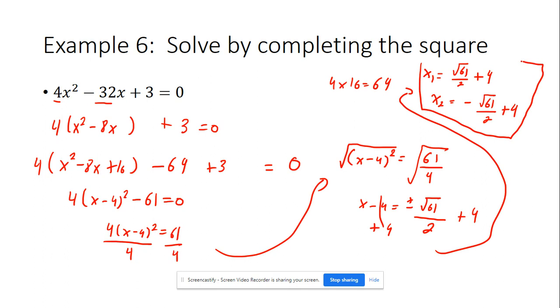Okay, so again, guys, as we go through the rest of this unit in this course, this is a technique that we're going to learn right now, but we have something we call the quadratic formula that we're going to learn in our next lesson, but we really use this technique in order to prove the quadratic formula and how that works. Okay, I'll see you in the next video and I'll prove the quadratic formula for you.